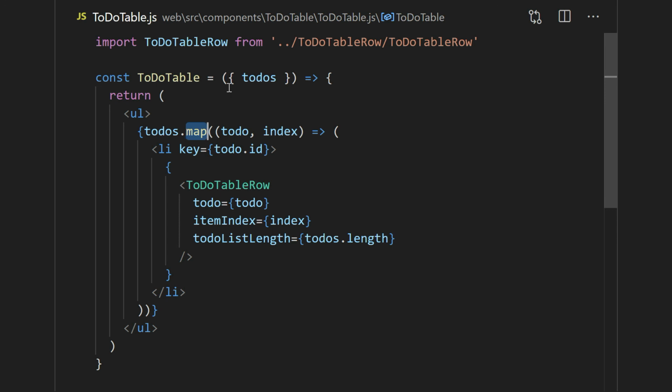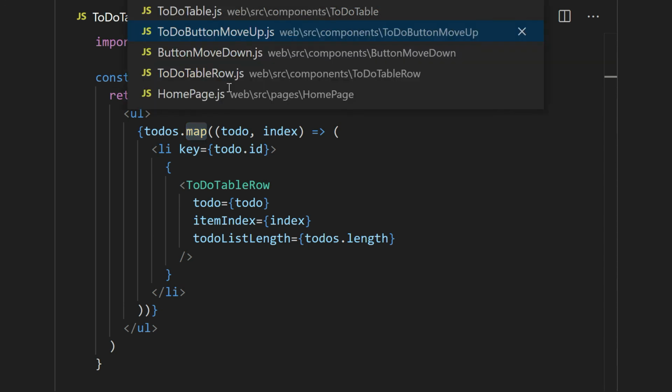I have had bugs where I've tried to map over something that was a null or not an array. And so let me show you where I've been bitten. Let's cause an error and then we'll go fix it.